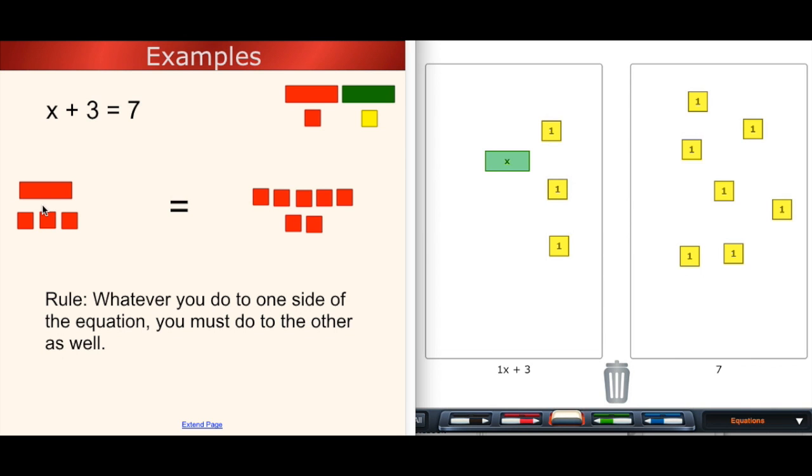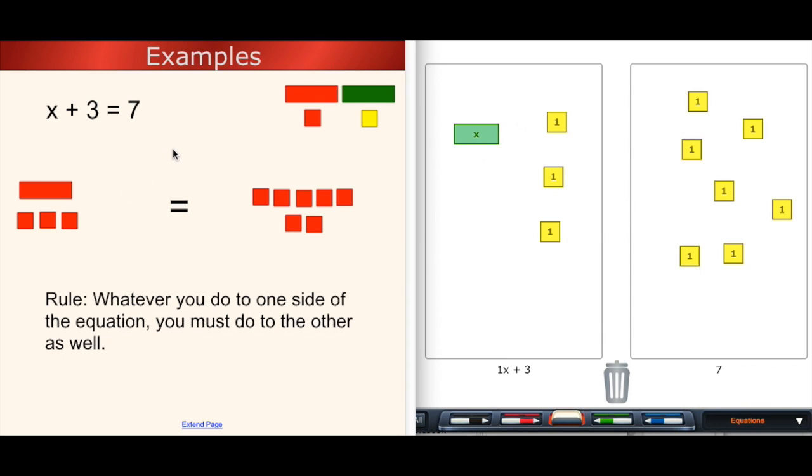So here's the first one, just to start. Notice how I've set up my AlgebraTile app. Make sure you choose equations down here, and that will set up the two sides. So this is like the left side of the equation and the right side of the equation. And notice with our tiles, I dragged an x out here, and then I got 3 ones, which are like our algebra tiles from before. That's the left side of the equation. The right side of the equation, I put 7 singles over there.